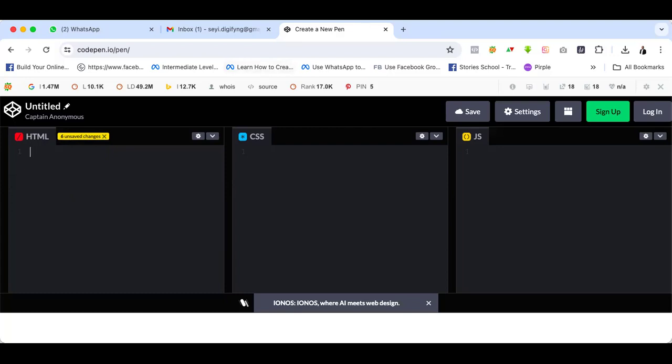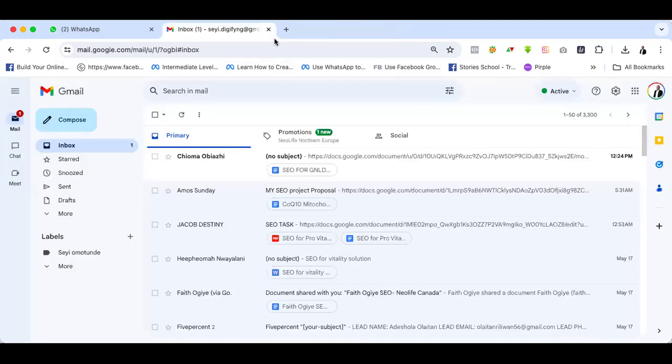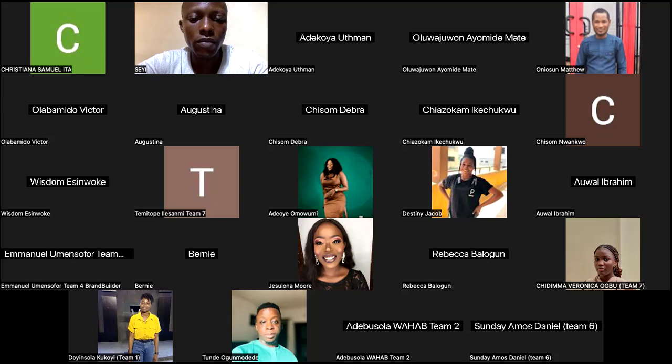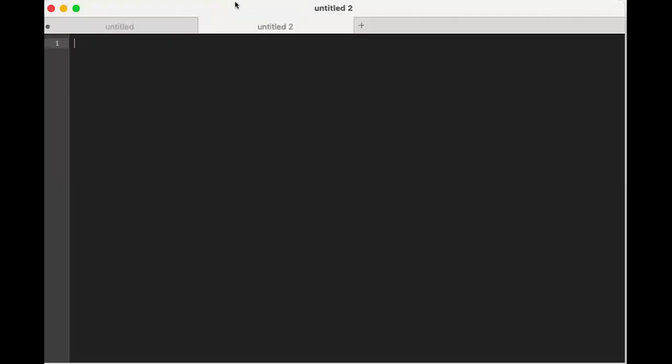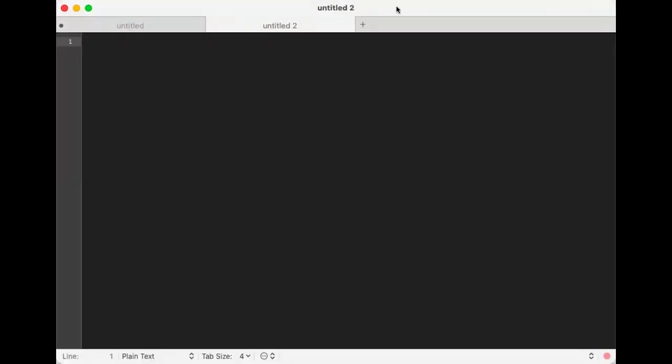Let me use Notepad, sorry. I have a Notepad on my laptop called TestMate. I'm going to share it with you right now. So any text editor you can use. So this is a Notepad now.